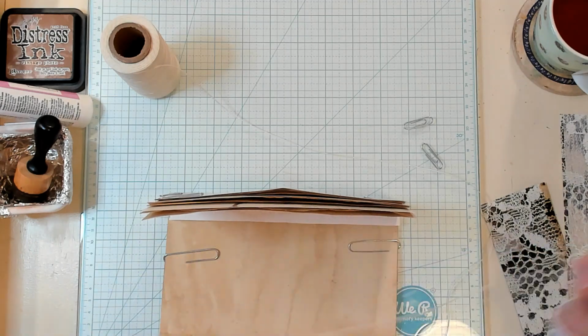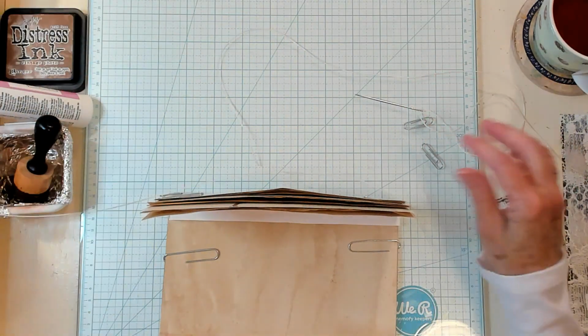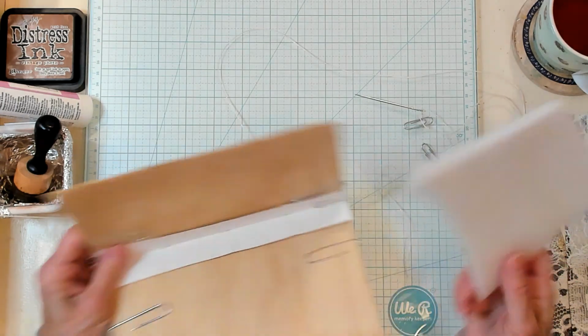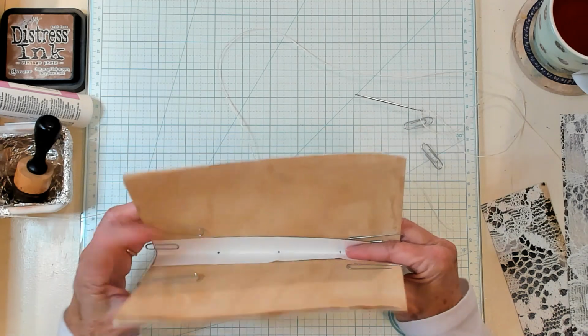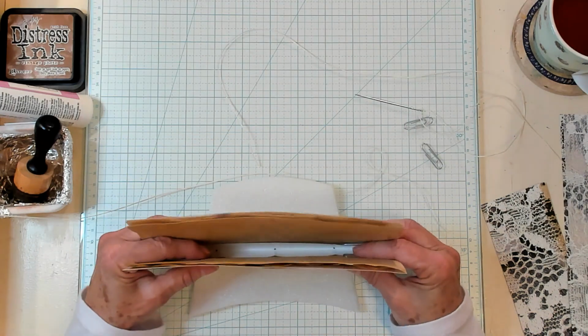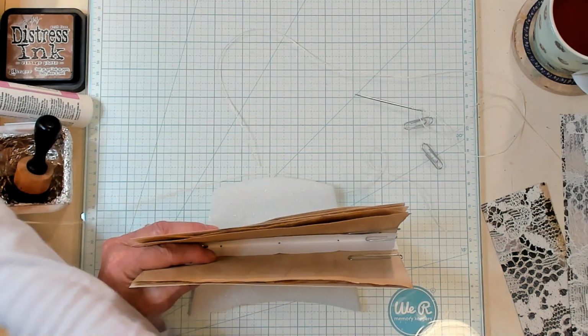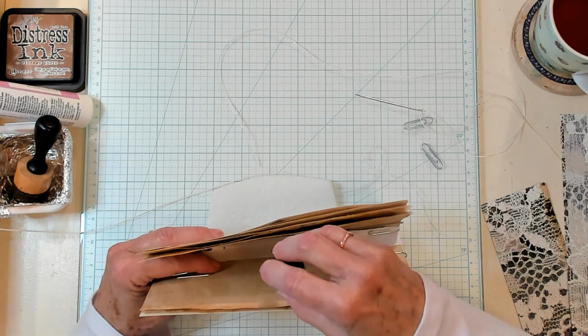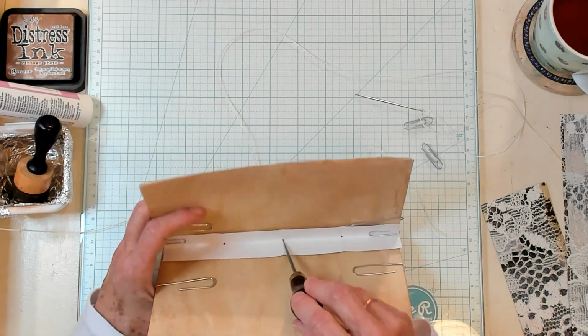So I've got my needle all ready to go. And then I'm going to bring in a little piece of packing material. And I'm going to hold my booklet closed as much as possible. I'm going to bring in my awl, aka pokey tool. And I'm going to stick it in one of the holes.